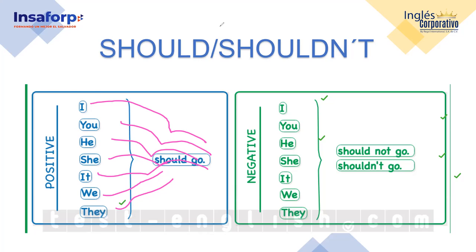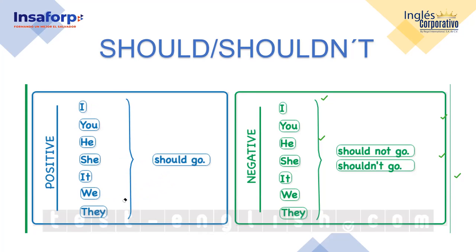And something that we need to take into account is that it doesn't matter if it is third person or not, the verb is going to be in the base form. It doesn't matter if it is she, if it is he, or if it is it. The verb is in the base form. So, con ninguno de los pronombres, the verb is going to be modified. So, I'm going to use the verb with all of them in the same way, base form. And then, this is a sentence in a positive way.